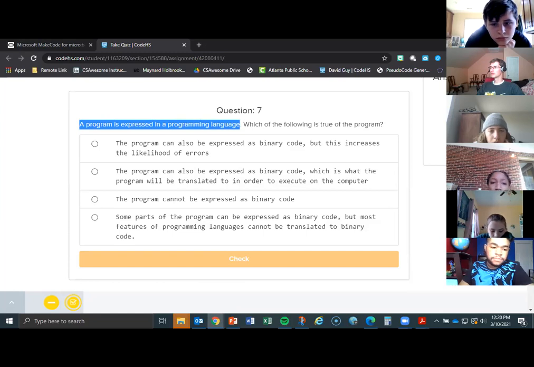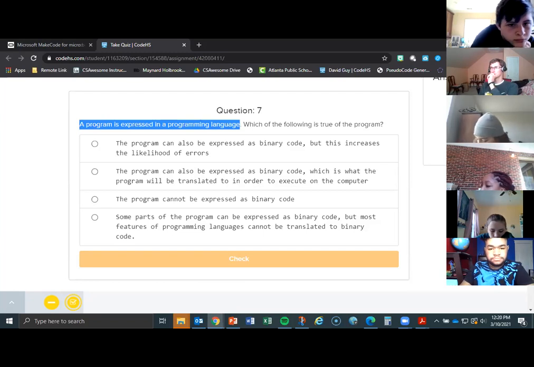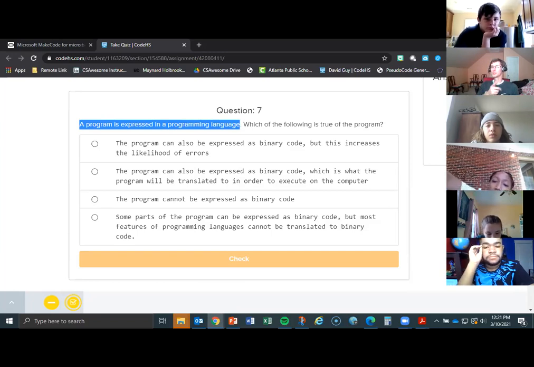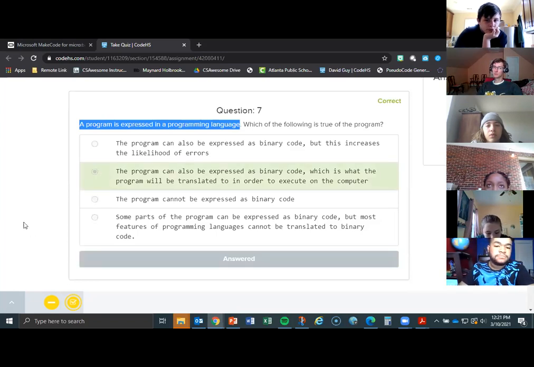By programming language, they're talking about different interfaces that humans would use to program actual computers, like JavaScript, Java, C++, or C. Right. Like I can't type a Word document and say, do my homework or do 2 + 2 and take a picture of it and send it to my computer and say, why didn't it work? So this is just what it's saying. It's actually a program has used the correct programming language. That's all really it's saying. So we can express it in binary code, which will be translated in order to execute on the computer.